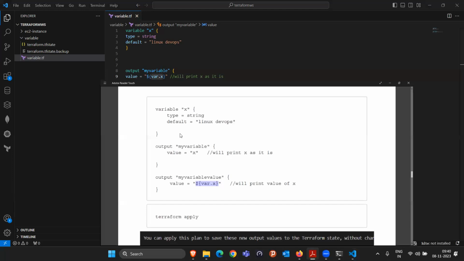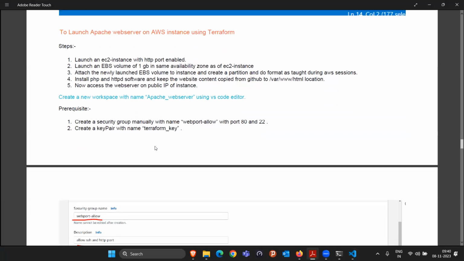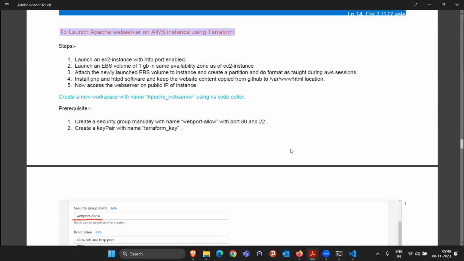So just try to do the setup of Terraform, that installation of all the three software, whatever that requires. Then in the next class, we are going to see how to launch the Apache web server. We'll be launching the EC2 instance, launching the EBS volume, attaching it, partitioning it, formatting it, and mounting the volume. Then we'll be hosting some website there, copying the code from GitHub, and deploying it. Everything we'll do using Terraform. It will take the entire class, but you'll get a good learning there.